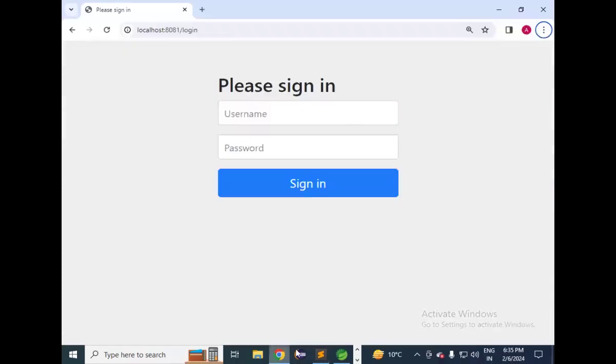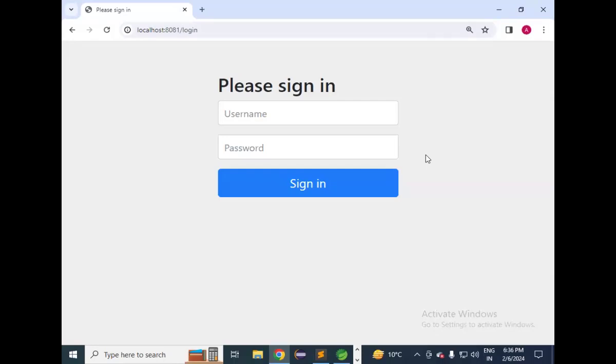End user will provide the normal password. Then how should my application compare whether the user given password matches with the database password or not? In the database, how is the password stored? In the database, the password is stored in the encrypted manner. But will the end user enter an encrypted password or the normal password? End user will enter the normal password.